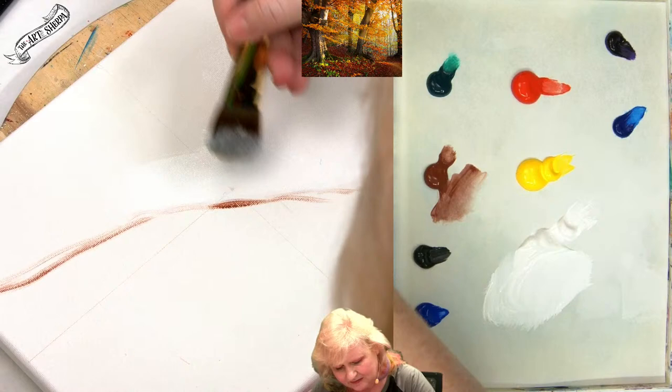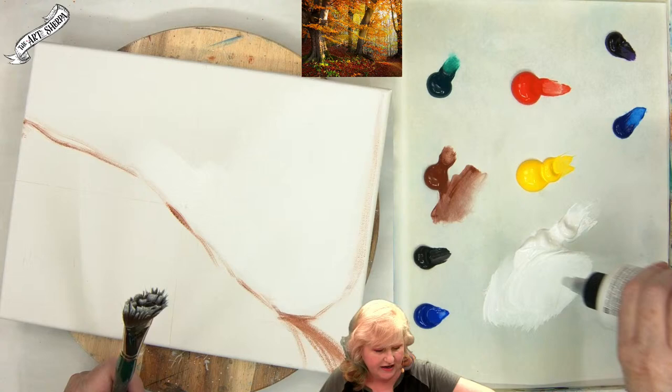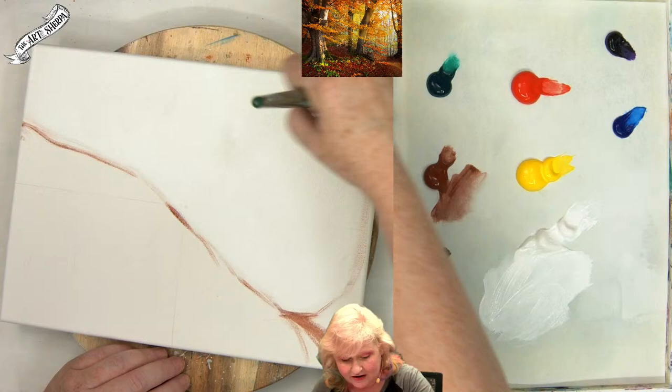So, not all glazing liquid is this. This is Golden Artist Colors Gloss Glazing Liquid, and it's a slow drying extender for acrylic colors. You want to look for the one that's slow drying, not just a transparent glazing agent, because they behave very differently. You could also just use water. I'm going to use this, but you can use water at home. If you don't have that, don't freak out. Just use water at home. It'll be okay for a minute.